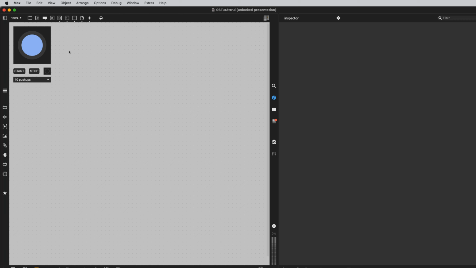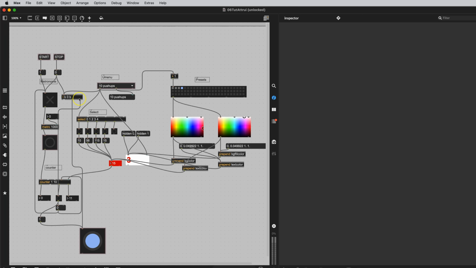One of them is that you want to make sure your patcher opens in presentation mode. How do you do that? It is the first important thing. So I'm going to unlock my patcher and take it out of presentation mode. And here we are back in regular old editing mode.